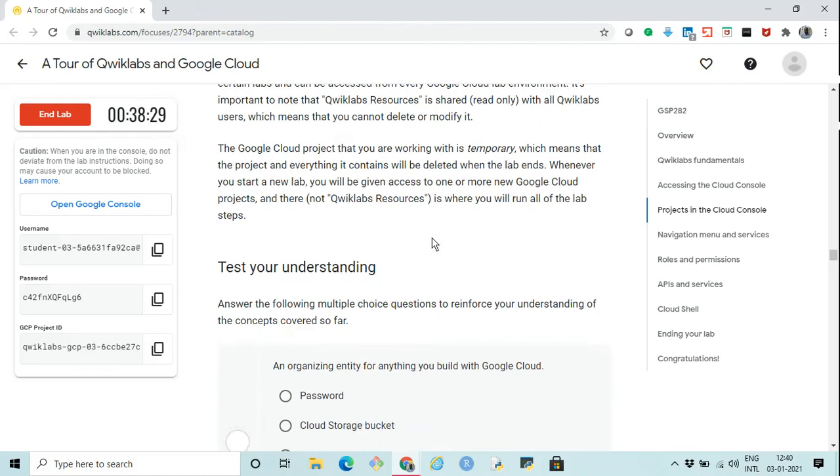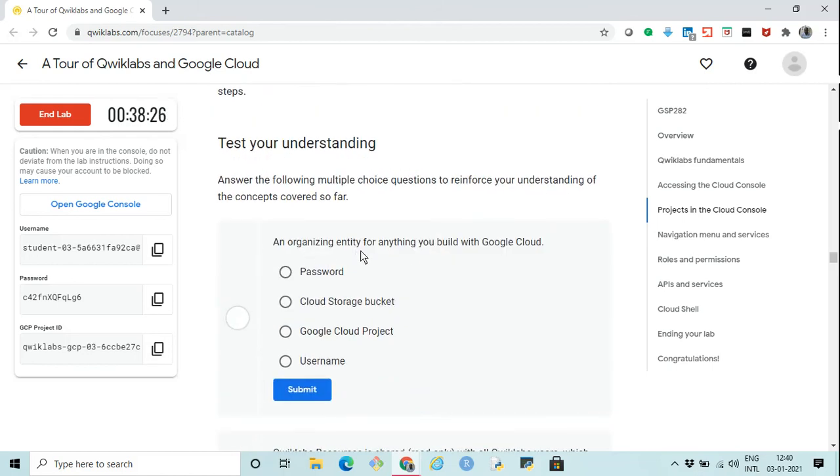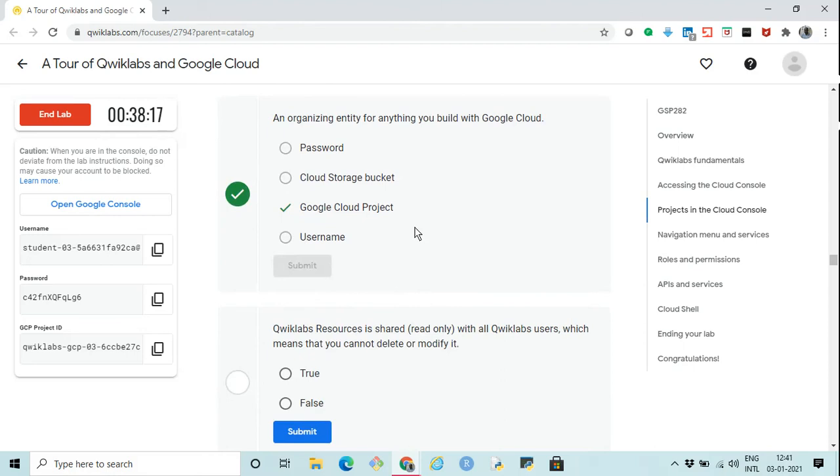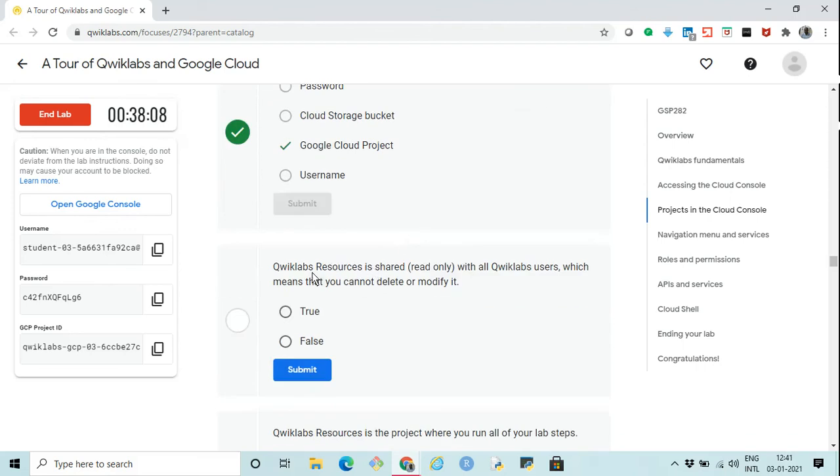Next comes an organizing entity for anything you build with cloud, the Google Cloud Project. So whatever resources we use in a lab, they are basically tied up to a Google Cloud project. Now these Qwiklab resources are basically shared resources.